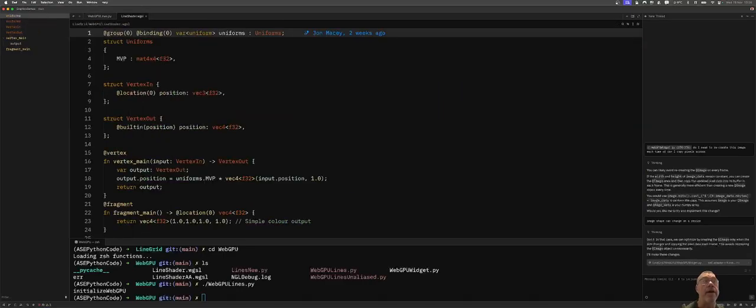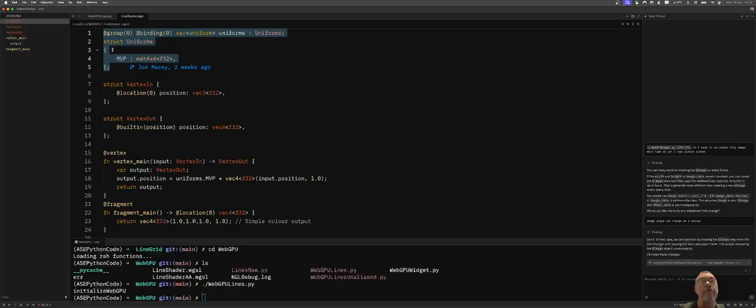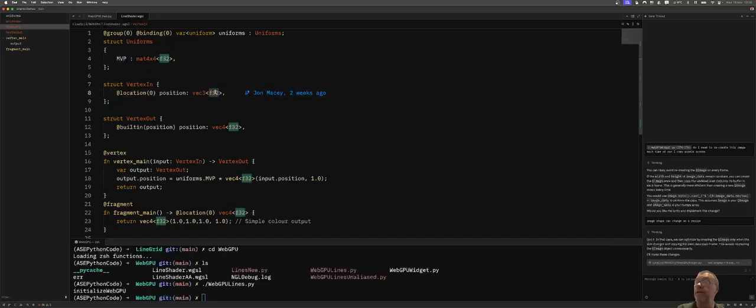So the shader here, you can see it's got one binding group of uniforms, which is my MVP as previously. My vertex in at position 0 is a vec3 of float32s. So again, a bit like OpenGL, we've got input positions. My output from my vertex shader, in this case, is a position, which is a built-in thing. So this is the equivalent of GL position.